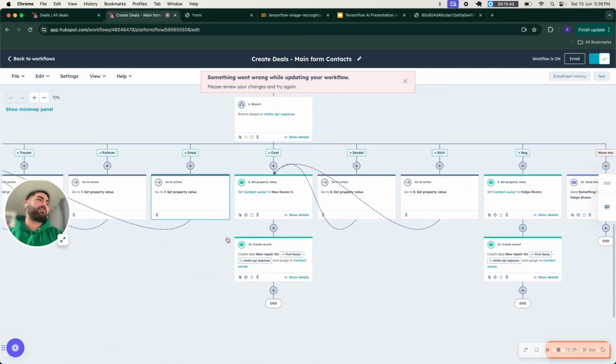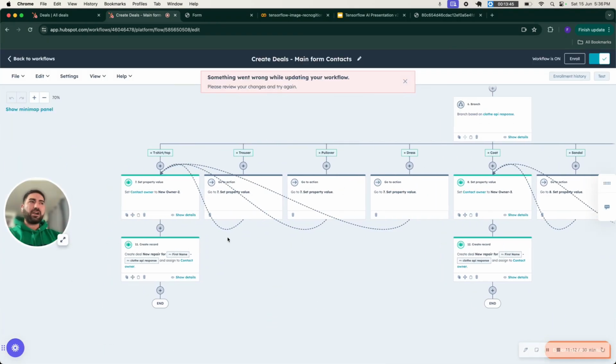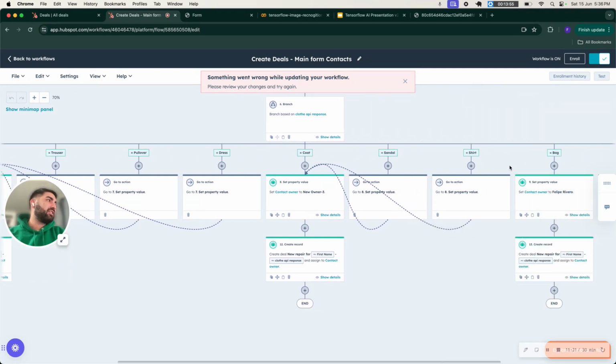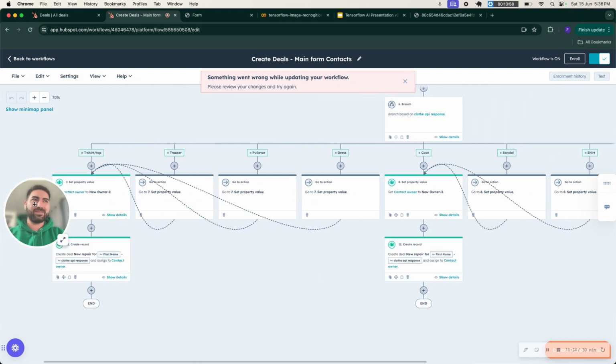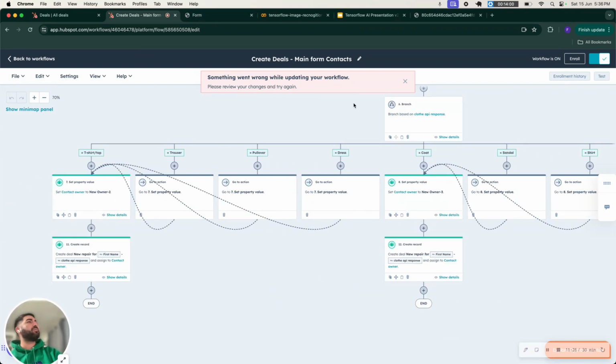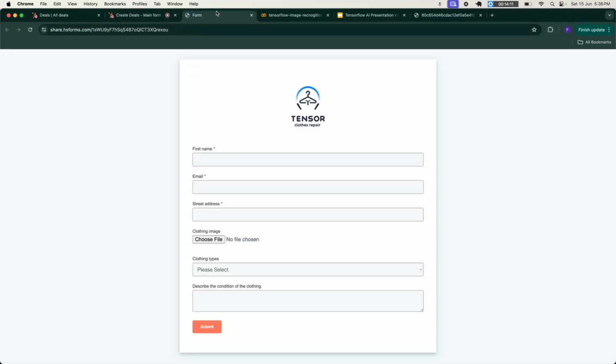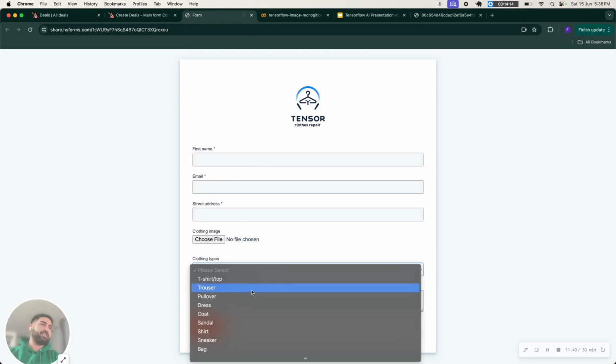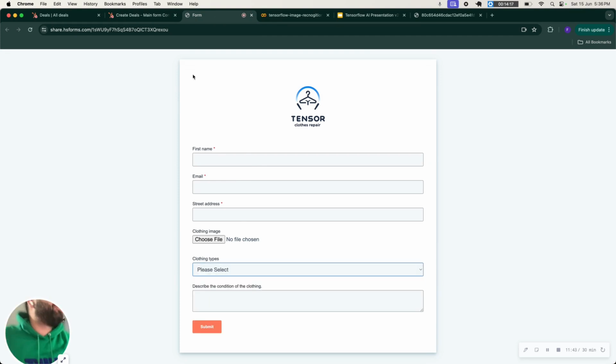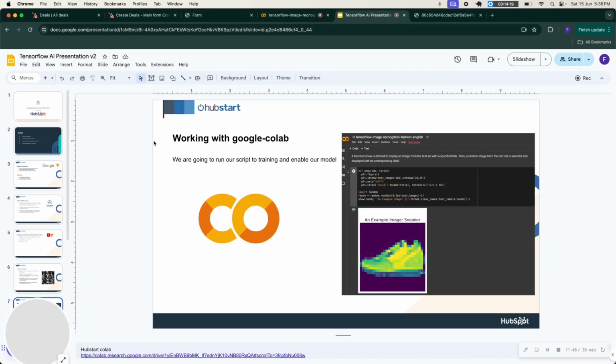So we can use it on this last part, that is the property assignment to each warehouse, so the artists have the proper clothes to repair. So you can see this is the warehouse that repairs t-shirt, trouser, pullover, dress, coat, sandals, shirts, and else. So that's how we set up our model. We enable this model, save it, put it on an endpoint, and use HubSpot webhooks. So we improve our workflows, and maybe we can erase this so the form has fewer fields.